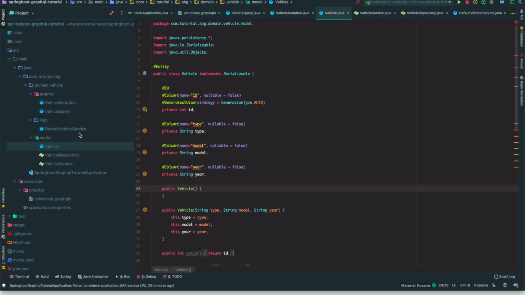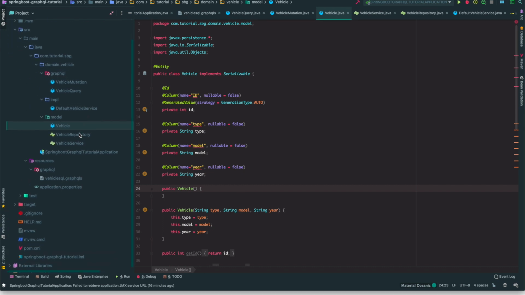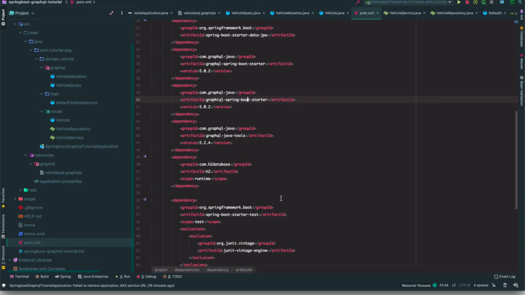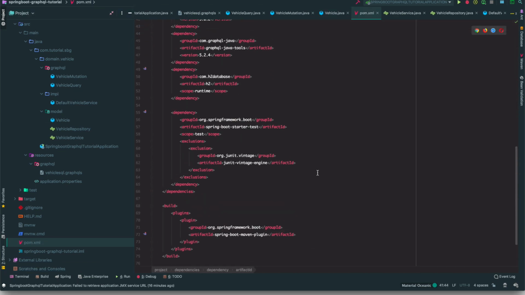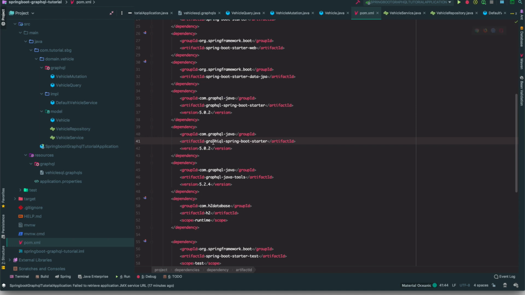If you recall, we added a dependency in the POM file that is called a GraphQL dependency. What GraphQL does is give us a way to query and do mutations of data, and it is a tool that helps us in doing so.